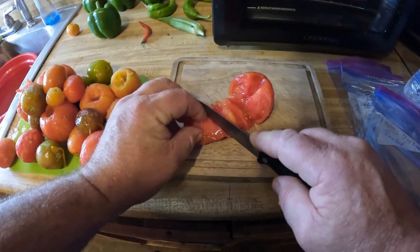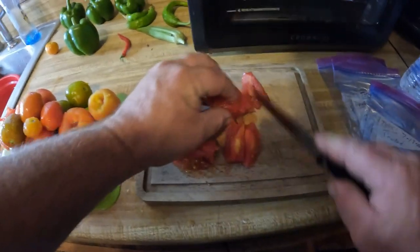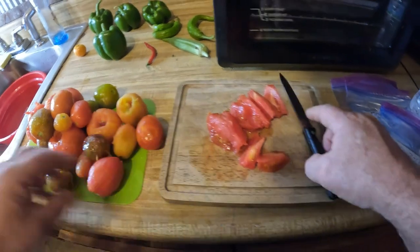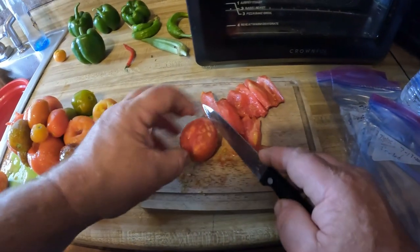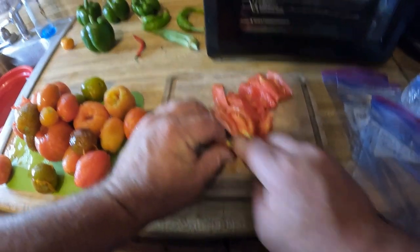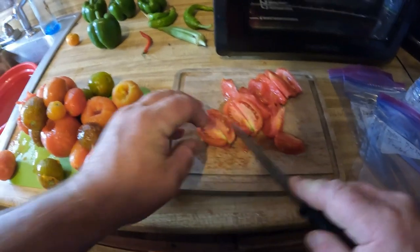I'm not gonna get too fancy on this. Just gonna slice them in pretty good sized pieces like that. Rooster, what are you doing? I'm gonna have to get Rooster glasses because she's been barking at stuff that isn't there.